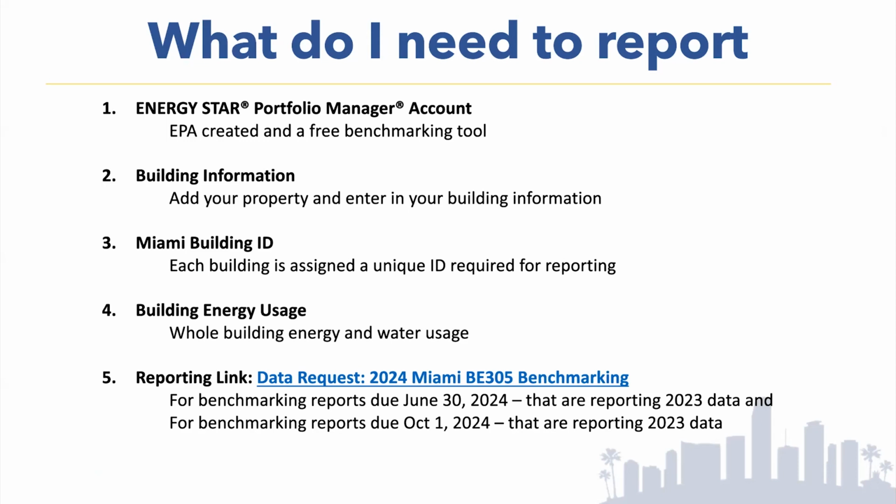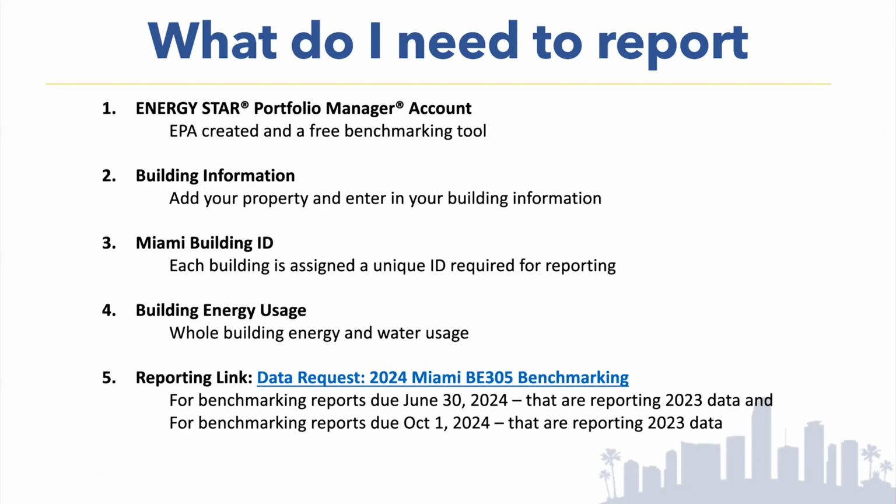building itself. And then the most important is needing to attach, well, first having a Miami building ID and then attaching it to your Energy Star account. Every building is assigned a unique ID, which is required, because if your building ID is not attached into your Energy Star account and you submit that report, we will not receive it. And so it's very important that we attach that to the Energy Star account, which we'll be going over in the live demo.